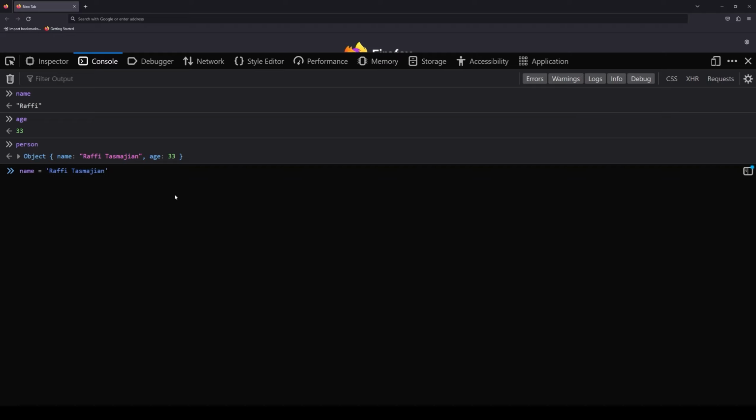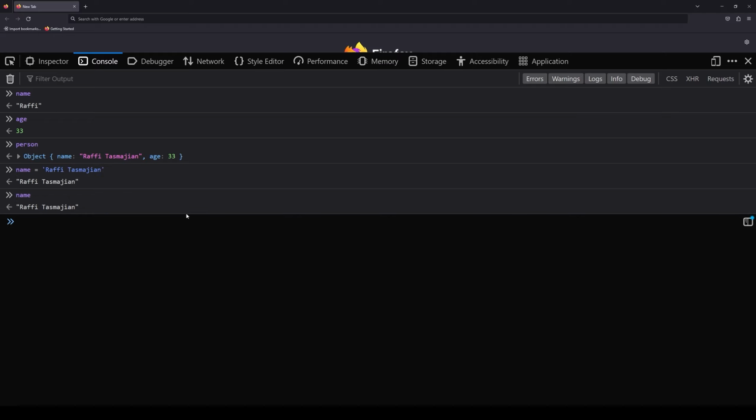And we see that now when I type name, we get my full name. And the original value of the variable is different. Now it's my full name and not just my first name. So because we use let name, it allows us to change the value of the variable. And there are certain situations in code where this is really useful.